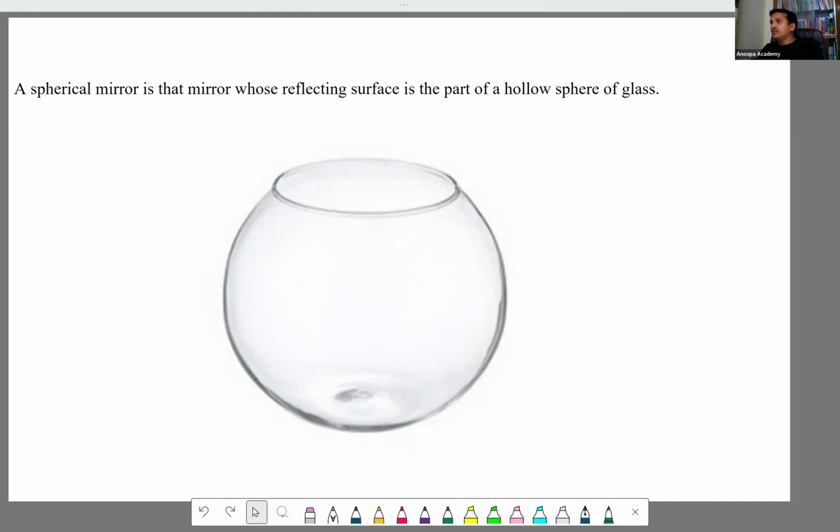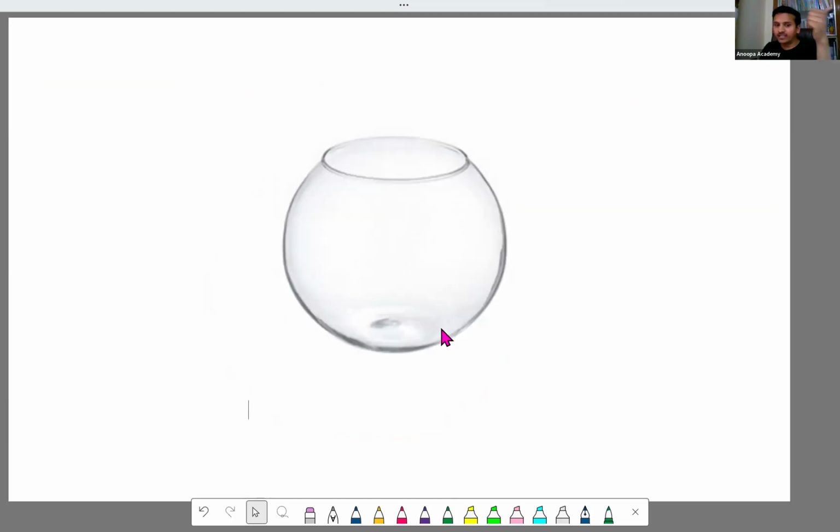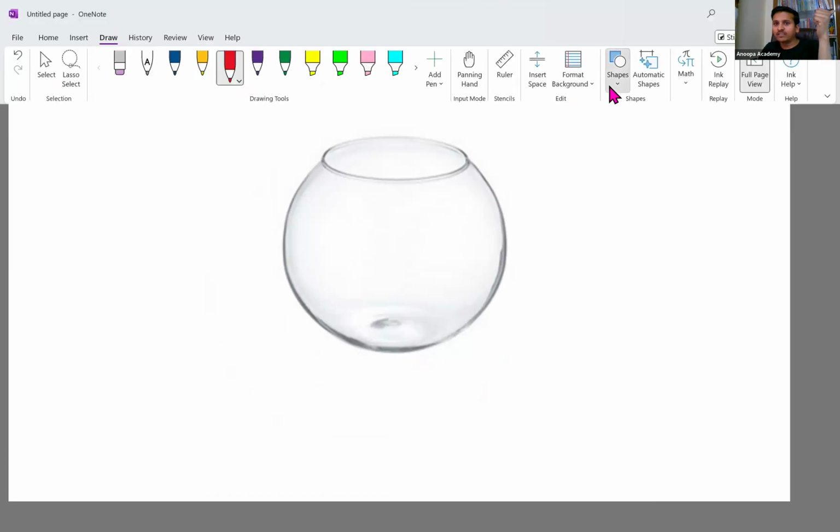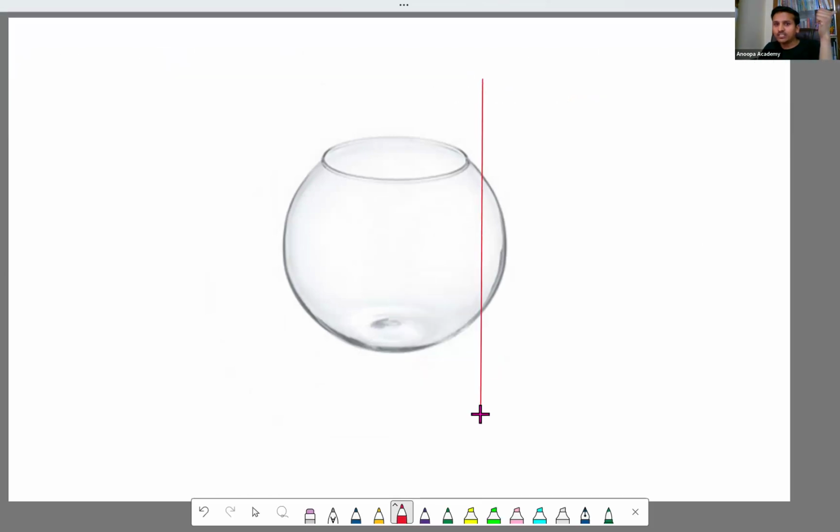Now, if I want to get spherical mirrors, what I can do is cut this hollow sphere using a sharp cutter. Imagine that I have a sharp cutter and I'm going to cut a small part from here. When I cut, you'll get this part out. So you'll get something like this.